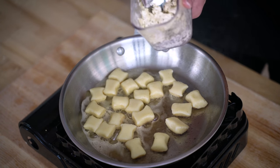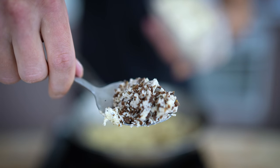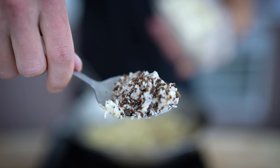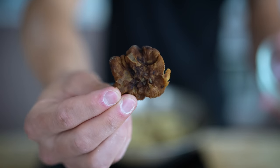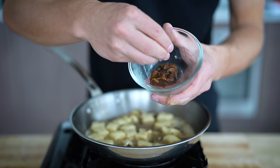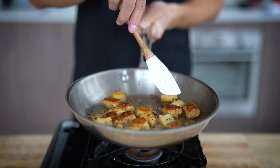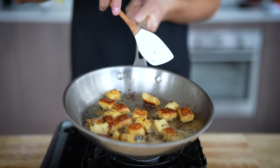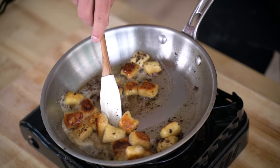Once they're close to being done, I'll add some homemade truffle butter and scoop that in. Most truffle butter you'll see won't have this much truffle, but I like to really pack in that flavor. I also have a frozen piece of winter white truffle that I can shave over my pasta when I'm done, but I'll reserve that for later. Once these start to get nice and golden brown, flip them around a little bit. You can see they've got a really nice crust — that's exactly what I'm looking for. Let these get a little more buttered up, then we'll remove this from the heat.